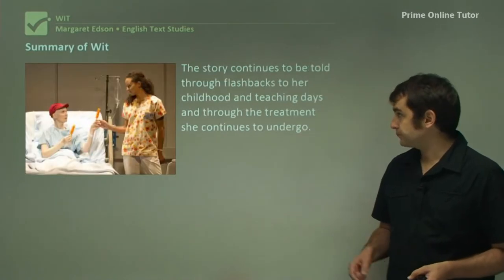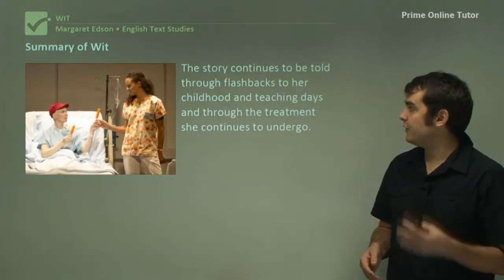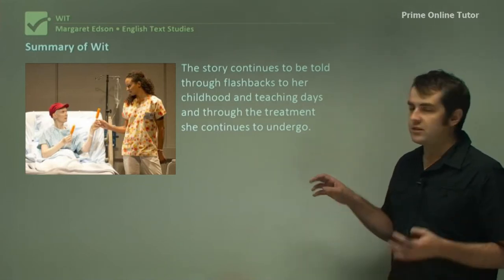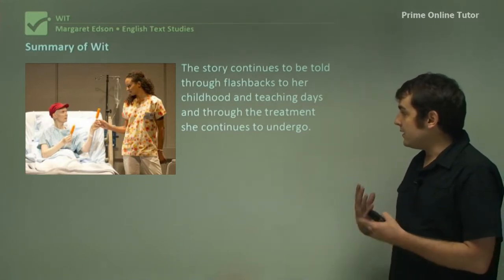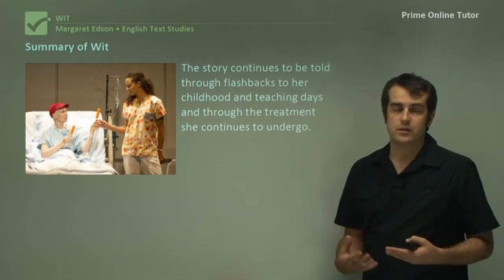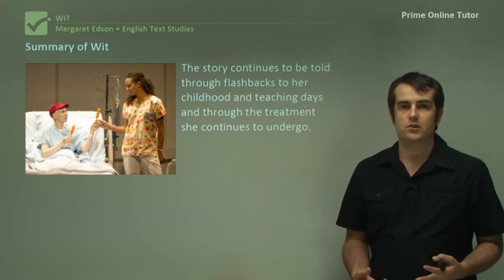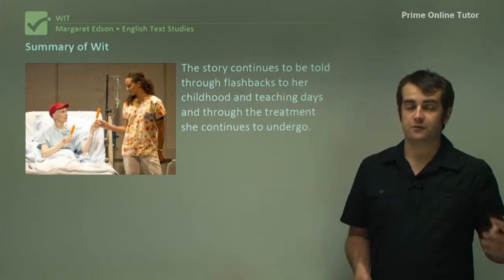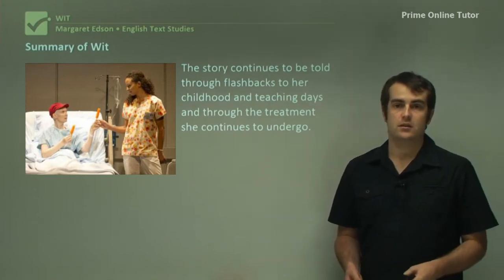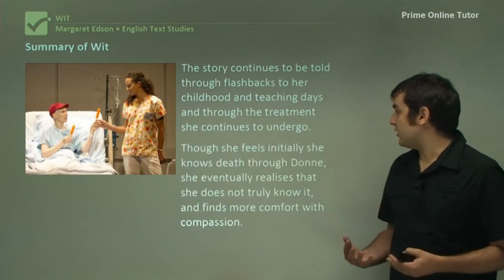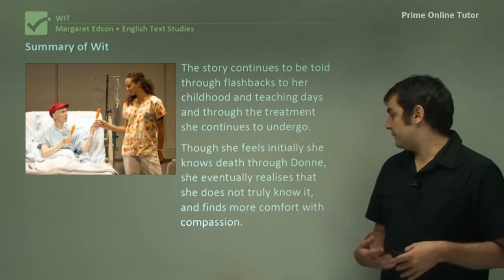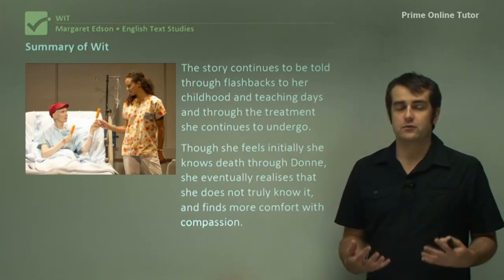The story continues to be told through flashbacks, and certainly these flashbacks are quite important, between her teaching days, her childhood, and then back towards her treatment and her current situation. And these are nice juxtapositions between her former life and her current situation. And though she feels she initially knows death through Donne, she eventually realises she does not truly know it, and finds more comfort learning compassion.